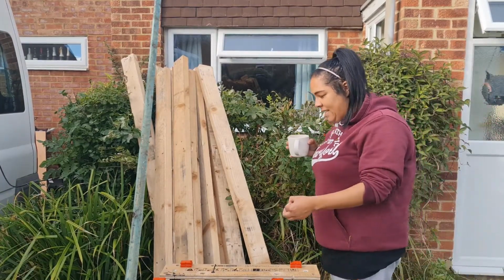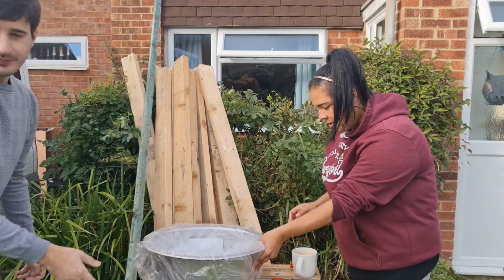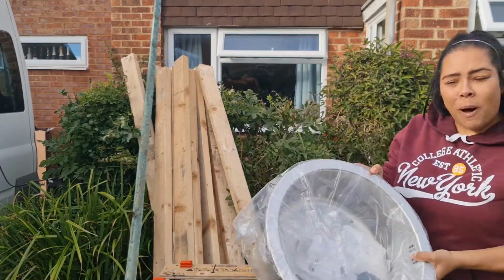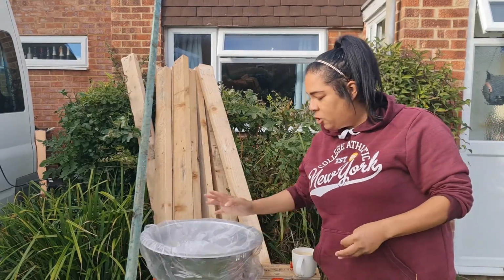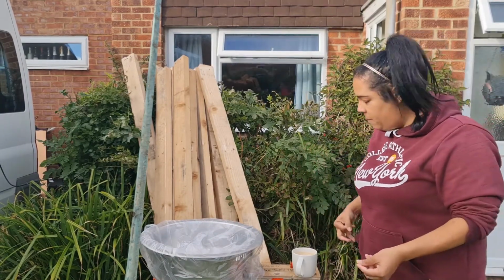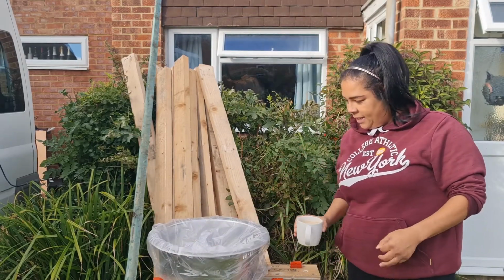Let's see our sink. Oh, I still got to go and get more bits, so you can show off the sink and I'll go and get the rest of the bits. This is me, the sink. I got it from Spock. It was brand new. Somebody ordered a kitchen from one of them posh kitchen places and it came as extra. They sent them it for free, so they sold it off for like 20 quid or something. Okay, so pretty good. It's brand new. I've got all the attachment bits in fine.